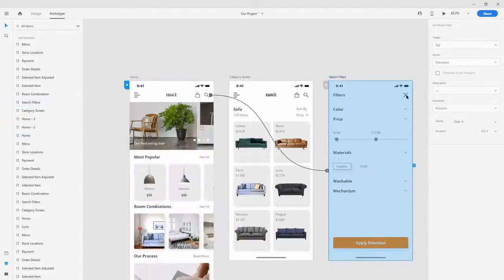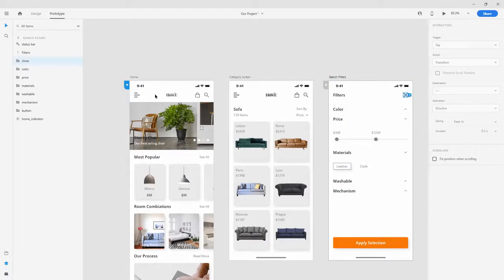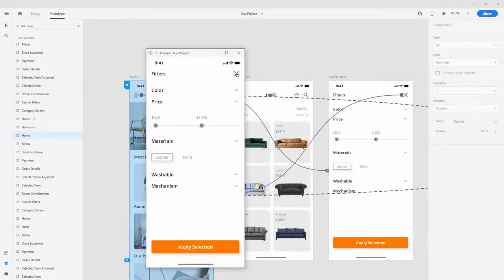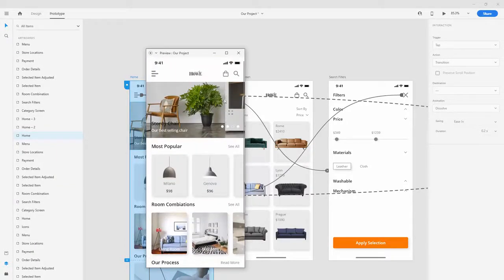So you can simply click right here, close, and it will take you back out to some of these other ones. So let's use that one. Transition, home, slide up, or maybe slide down. So click right here, hit play, click right here, and when I click right here, it will do the same and jump back down. So it came up and jumped back down.